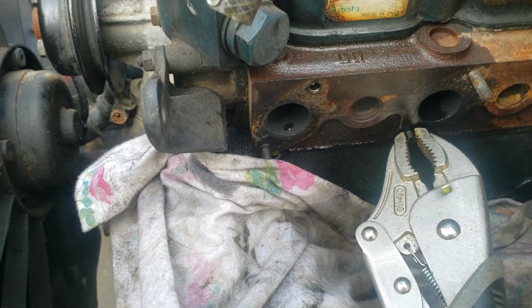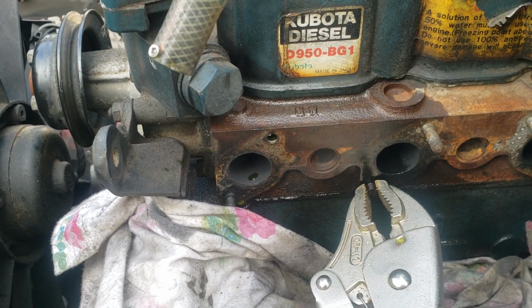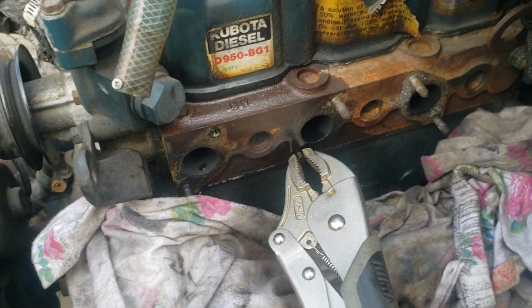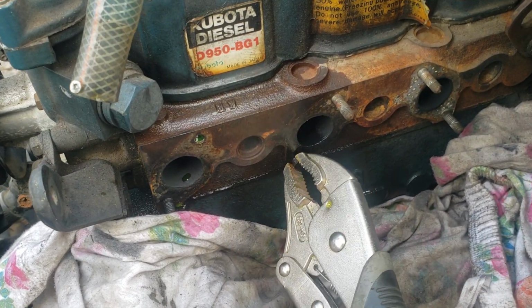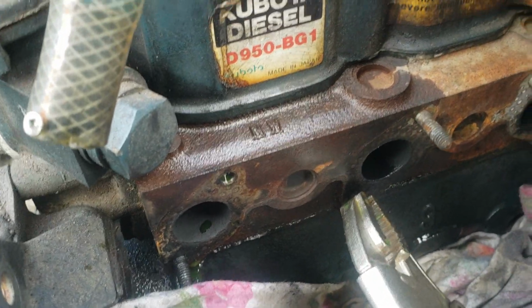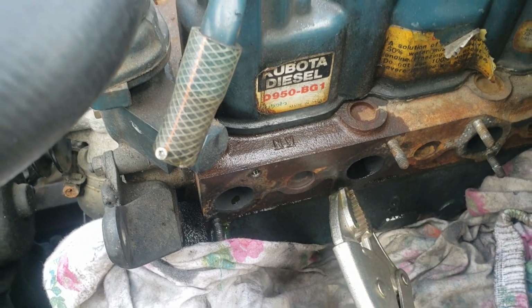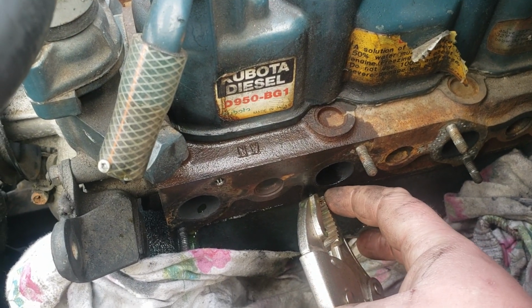I'm happy that these were actually sticking out from the actual head. If they weren't, the head would have been replaced. It would have been quite difficult to do this. So since I'm out a few threads now, I'm going to loosen up one of my vice grips. I'm going to go in tighter just to keep nice and tight as close to the head as I can.